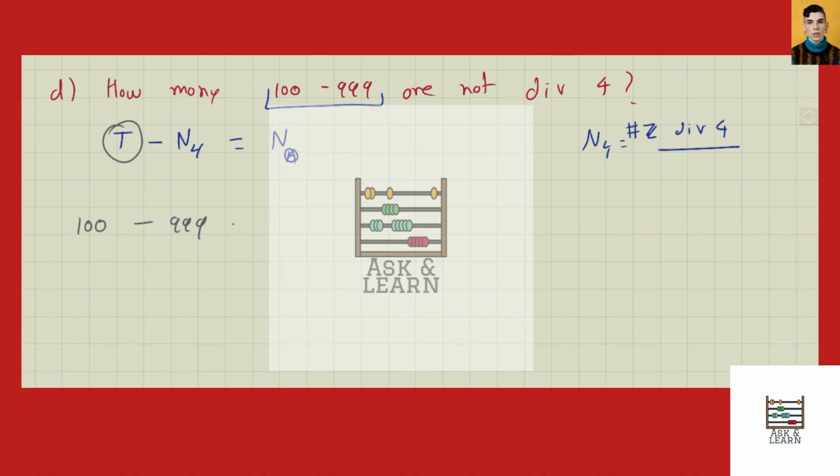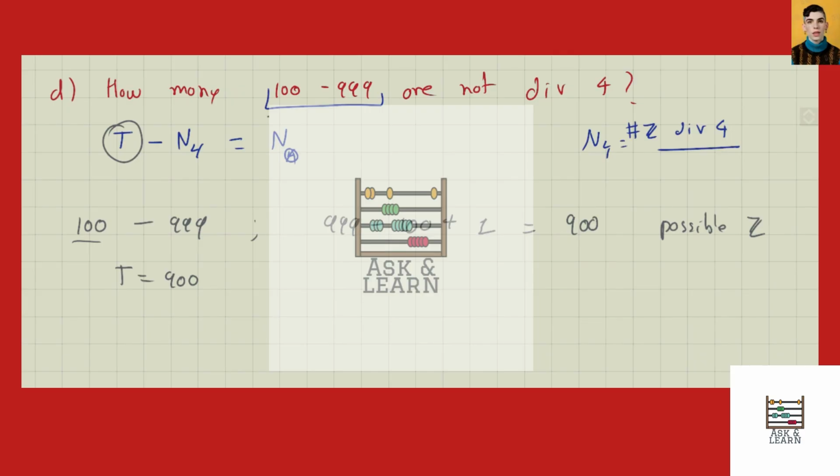We have from 100 to 999, but remember that the interval is inclusive. So in total there are 999 minus 100 plus 1, and this one is because we are counting the 100 at the beginning. So this results into 900 possible numbers, possible integers to be more precise. So the total t is going to be equal to 900.